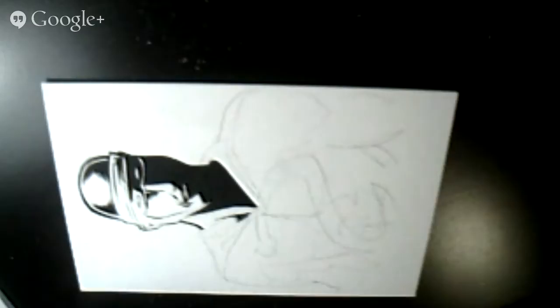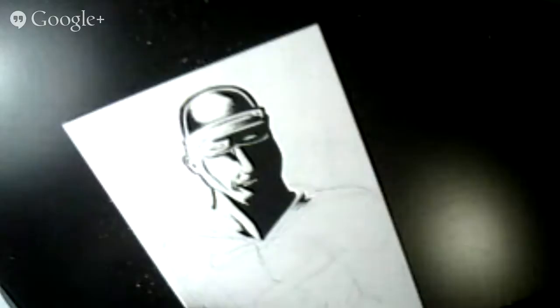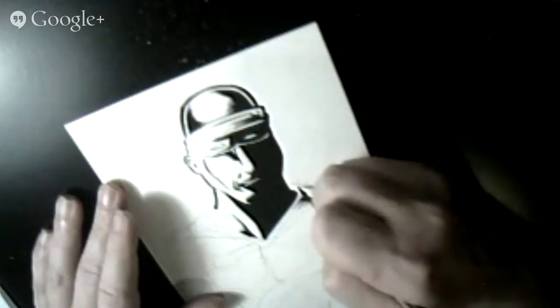Yeah. All right. Let me throw down some outlines. Let's see. It's much easier to work on a drawing like this, which has a lot of bold lines and shadows, to do it with a brush.